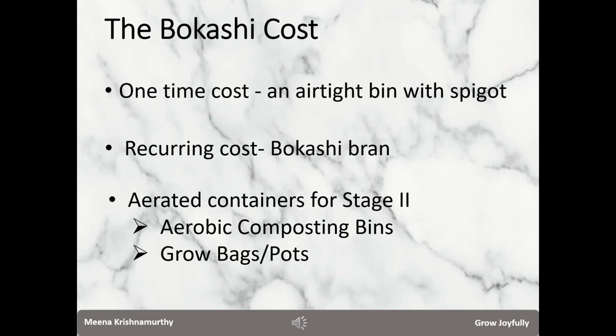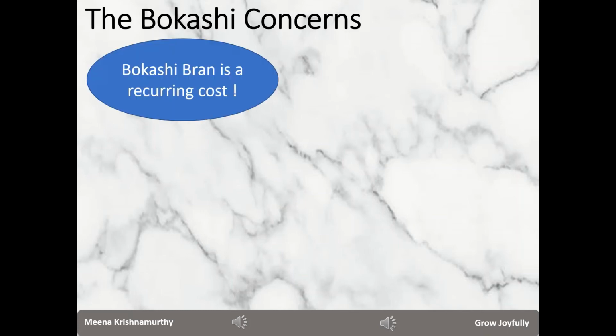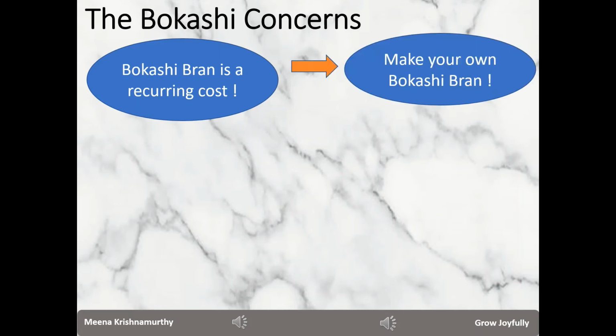If you are doing direct layering, you can use your grow bags or the containers in which you grow plants as well. There are a few reasons which deter people from Bokashi. The Bokashi bran as a recurring cost is a matter of concern for many. My response here is that Bokashi bran making is not rocket science. It's easy to do, and you can definitely minimize the cost by doing it at home.